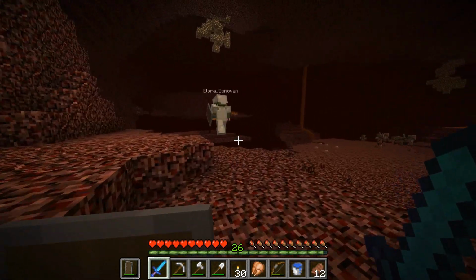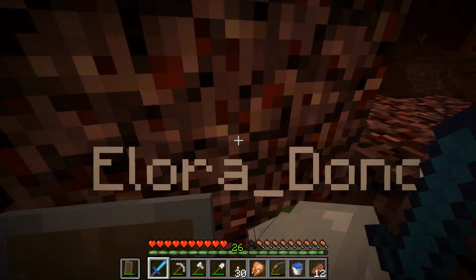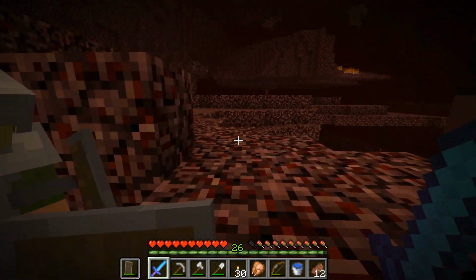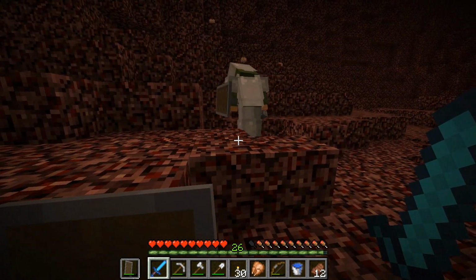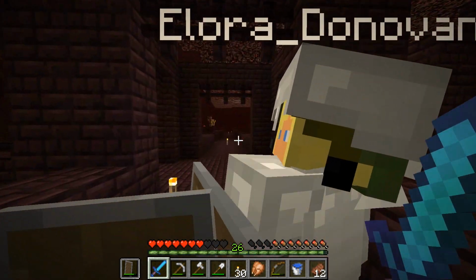There's like a magma something or other. Oh, look, the second Nether fortress. I forgot. Oh, on my your block. Gosh. Woo! You almost pushed me down there. Oh, that was terrifying. Well, let's never let that happen again. Nope. Maybe that way.